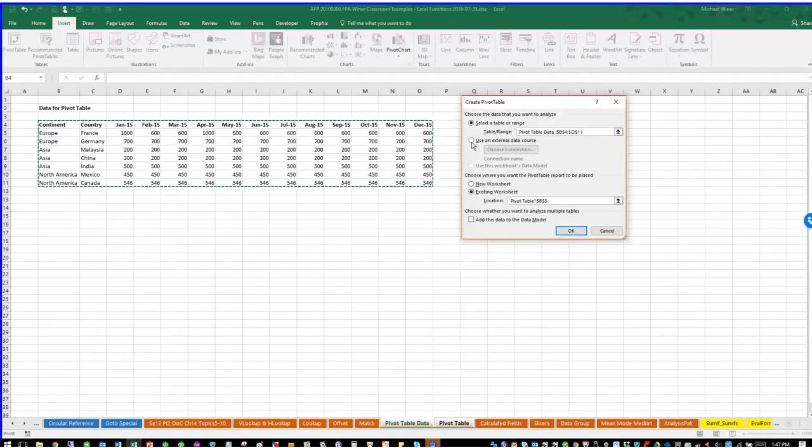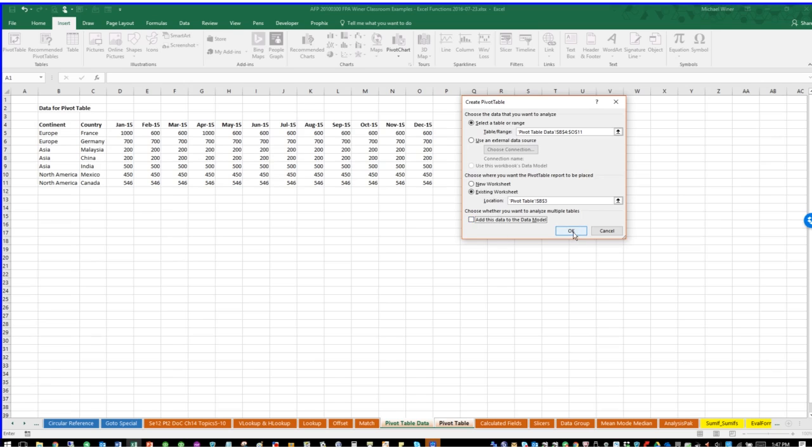You can also use an external data source, and this can be very powerful. If you have a database that you have valid access to, you could get that instead of something in your workbook. Next, where do you want it to be placed? In this case, I want it where I was. I could just say put it in a new worksheet, but I'll put it where it was. And then this is kind of complicated, but down here, let's say you already have a pivot table. This function lets you join data sets to add data for more complicated models.